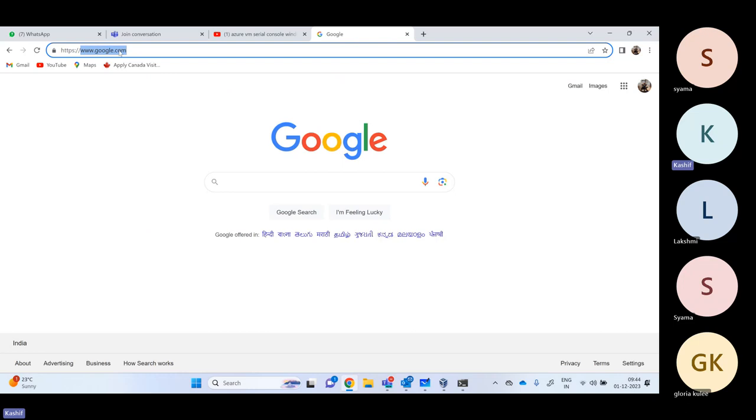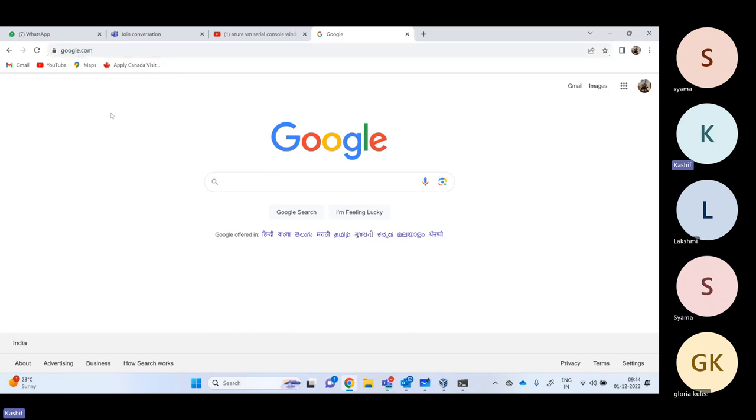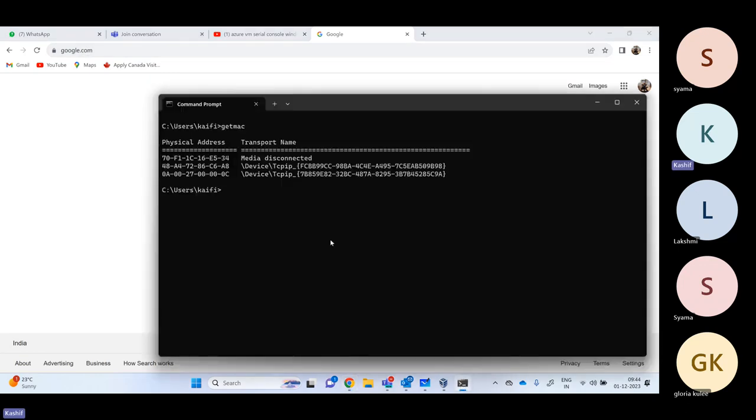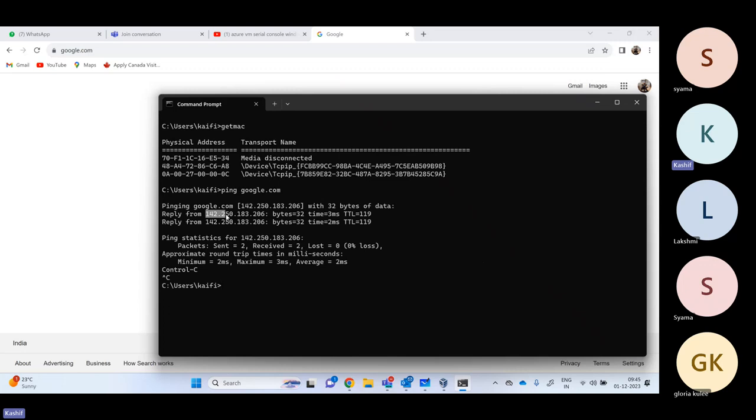This www.google.com is being resolved by the DNS. Whenever I'm typing google.com, the DNS is receiving my request and connecting me to the Google server. If you ping google.com, in the backend the DNS is connecting me to this IP address.